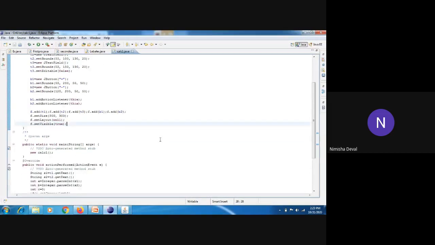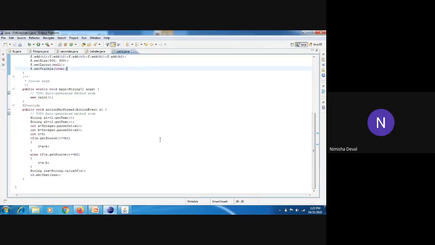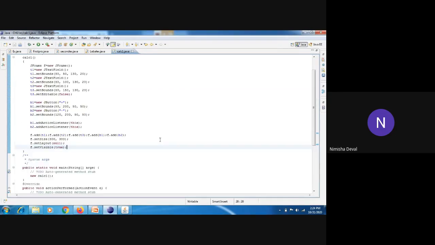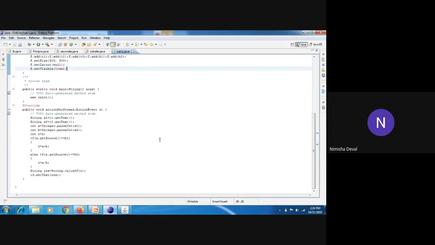Okay, so I will open the remaining part. Now you can take its remaining screenshot. So you have to keep in mind that you have to design a program for a calculator having five operations: addition, subtraction. Right now we have covered addition and subtraction. Only three are remaining, that is multiplication, division, and the percentage operation, that is the modulus. So you have to implement it from your side.